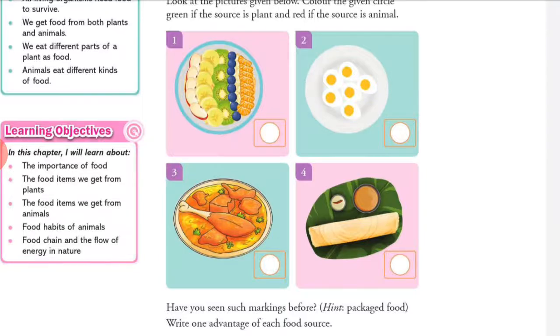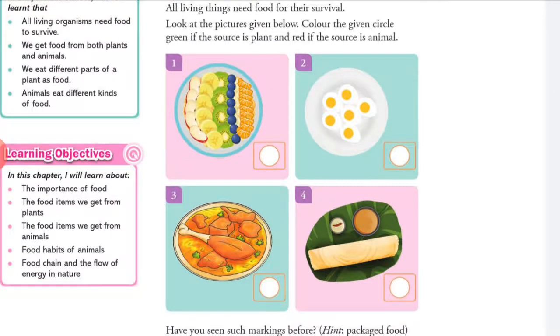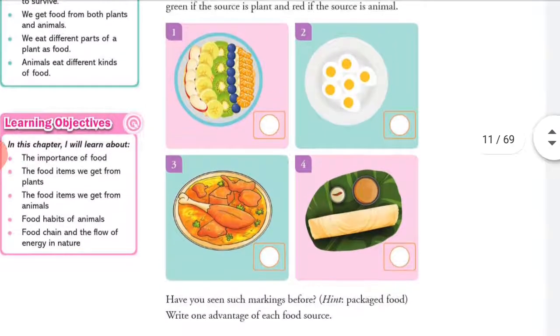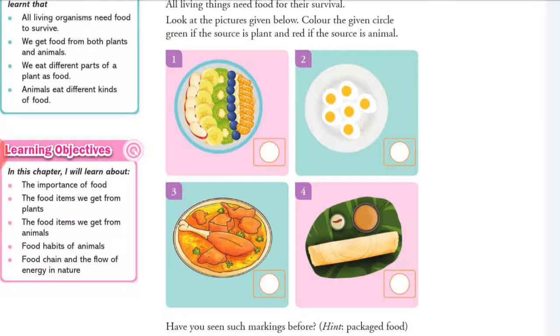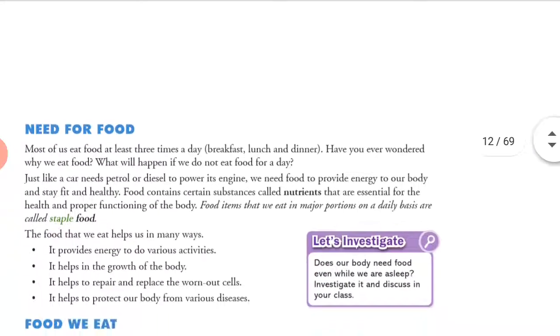Got it? And now you need to find out which food is in which category. You can see in the pics also. In the very first pic, salad is shown over there in figure 1. In figure 4th, for example, dosa is shown over there. In figure 3rd, you can also see the chicken is shown over there. Got it? From where these foods come, what are the advantages of taking these types of food, how they help our body to grow, need for food.